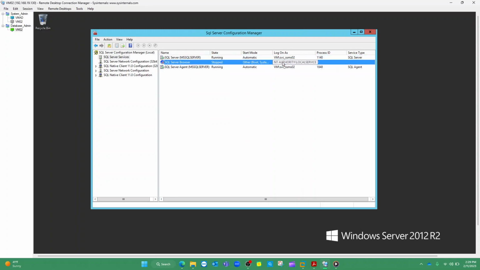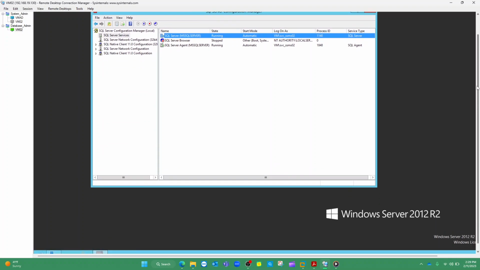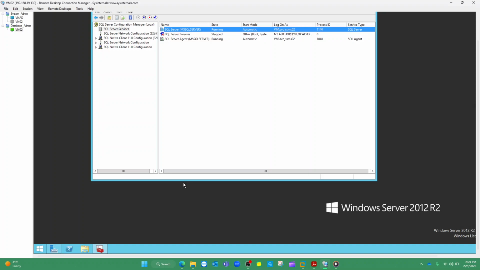This is an example of the default, but because the browser is disabled, we didn't have to change that. But this is a service account created in the Active Directory. Okay, all right. So as long as these two services are running, then that's a confirmation that the installation was successful. So now we need to be able to access SQL Server. So now we need to install the SQL Server Management Studio, which is our interface, the graphical user interface through which we will be able to communicate with these guys.